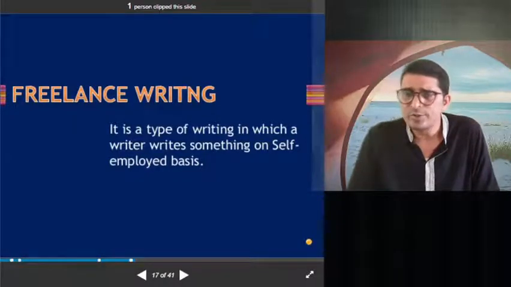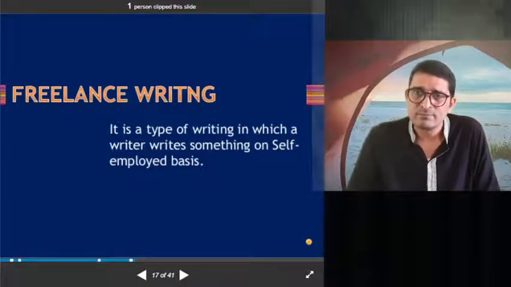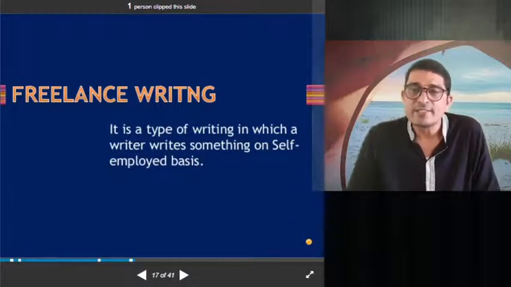Nowadays you can see lots of freelance writing platforms. The most famous is freelancer.com. You can just join them, then you can see works proposed by different employers, and you can make your bid.